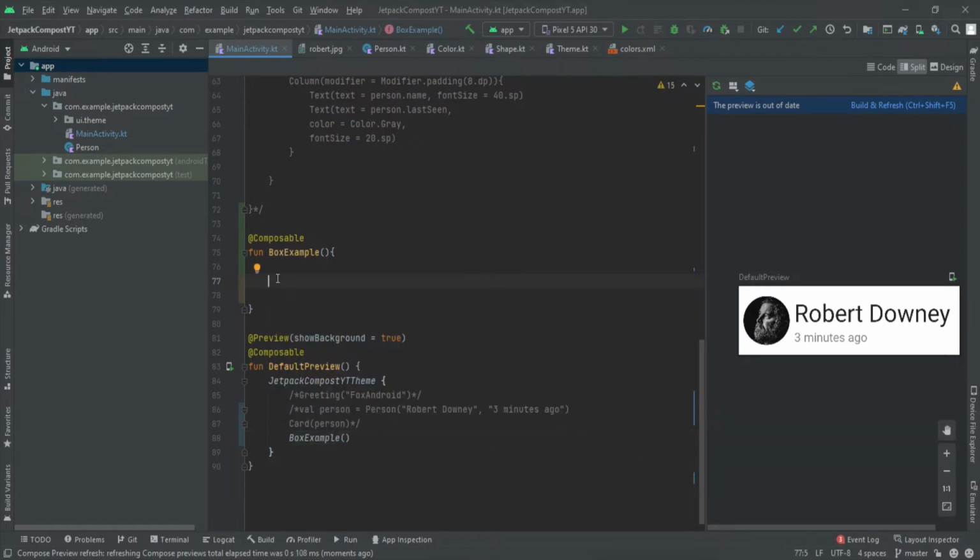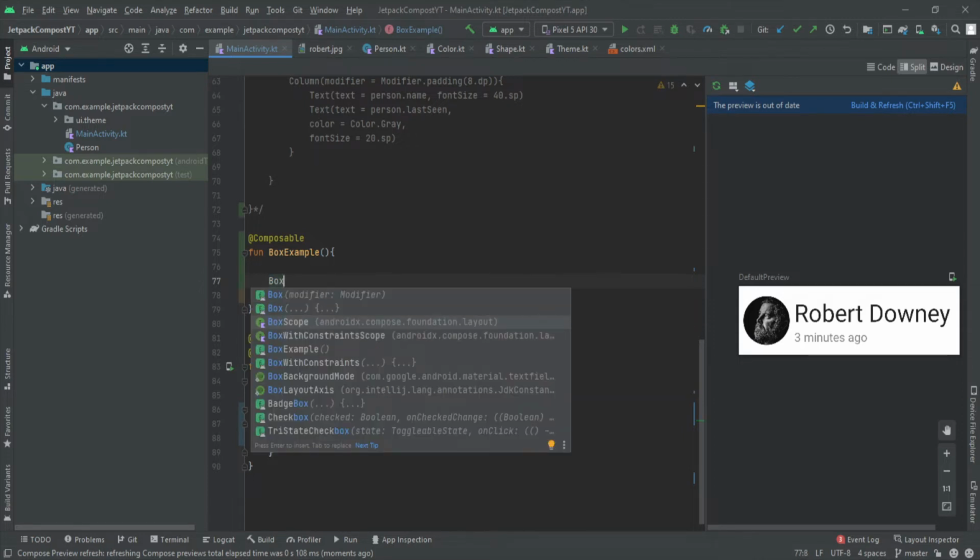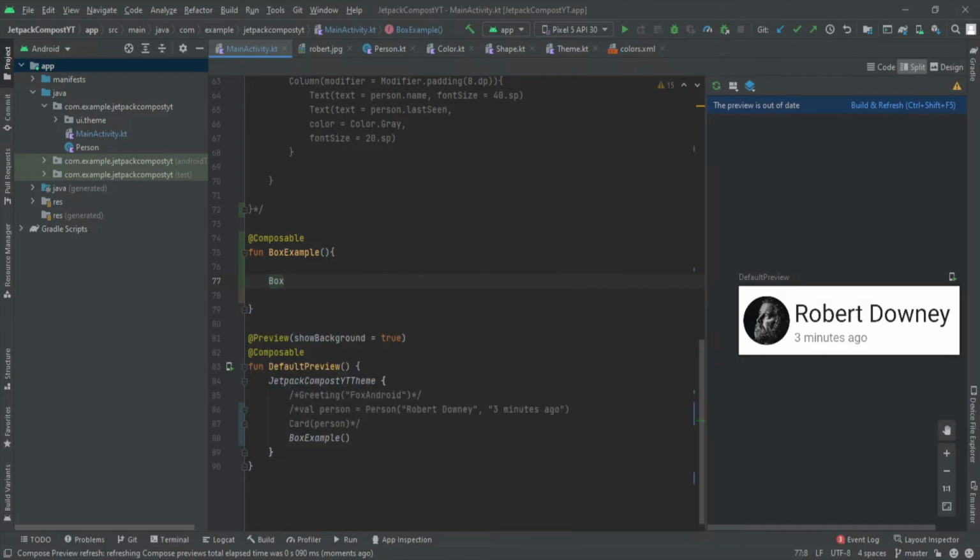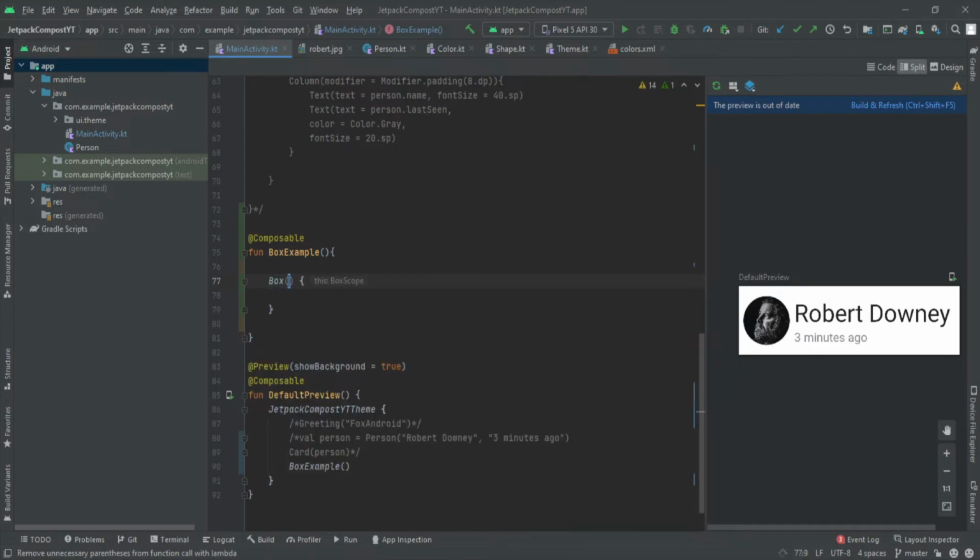So first thing first, what is the syntax for calling this function? So box, right? We're going to call this function. Here we'll be passing some parameters that will modify the way the box will look like, the width, the background color, all those things. And inside this we are going to implement the members of the box, right? The things we are going to stack upon one another.